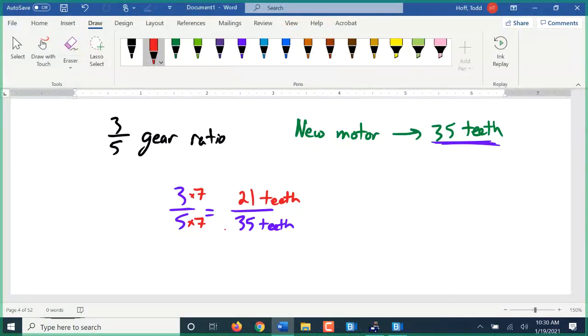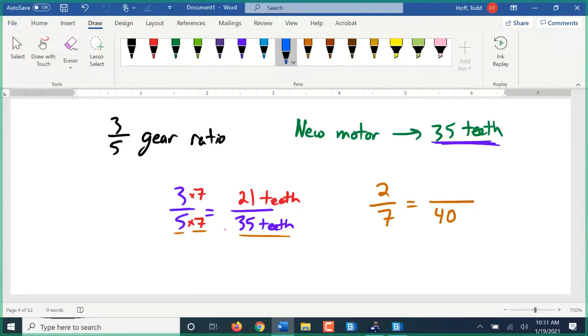Here, this one was pretty simple because it was just 5 times 7 to give us 35. What if it's not that simple? How would we find that number? What if we had a gear ratio of, let's say, 2 to 7? Let's say we need to maintain a 2 to 7 ratio, and we have a bottom number here that is 40. I'm not talking about gear ratios here because we can't have a decimal number of teeth, but we need to maintain this ratio. Find out what we would multiply 7 by to turn it into 40.